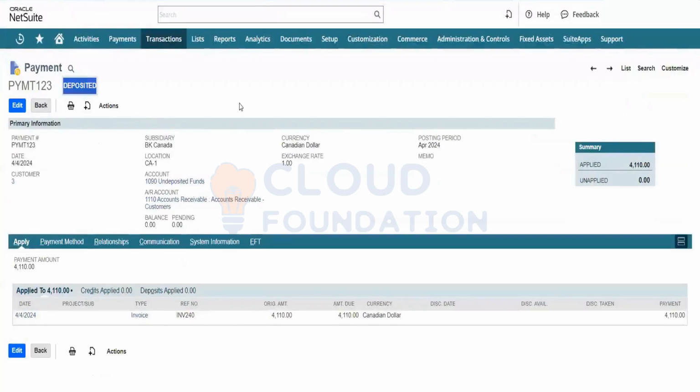This is the final transaction. We will see the item returns later on.